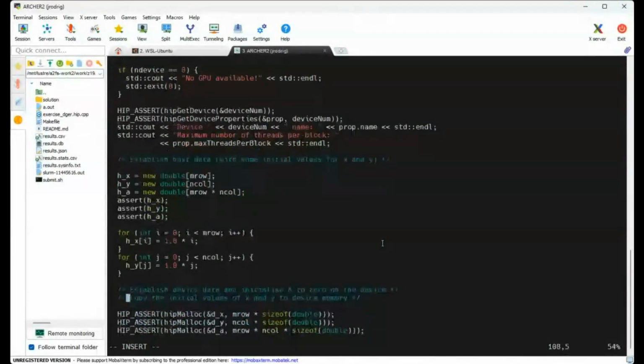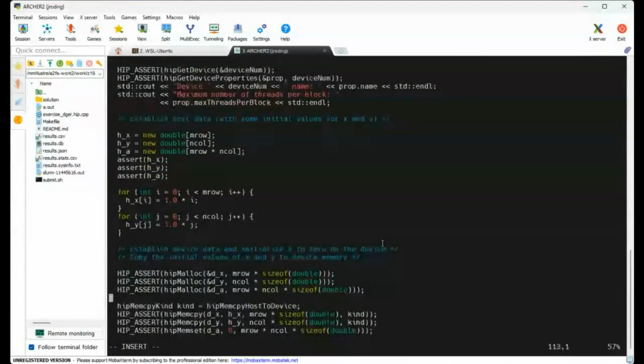When I allocate memory here, because I'm using managed memory to allocate, we will not use this. And also to initialize, well, actually, okay, I will write here. I will copy this section here.